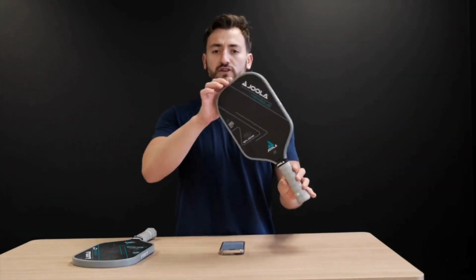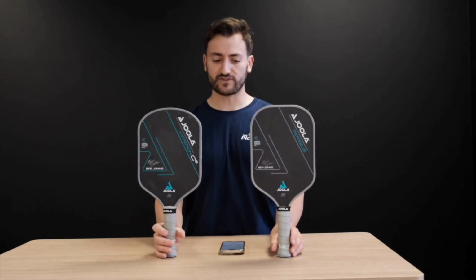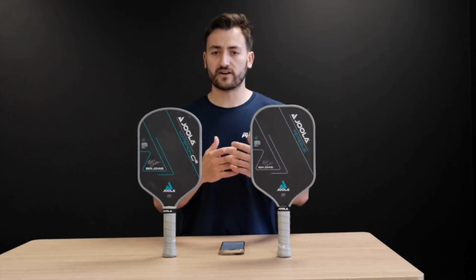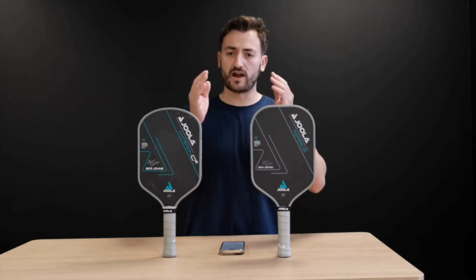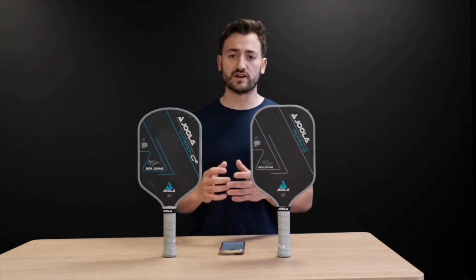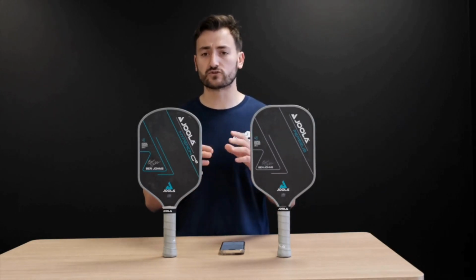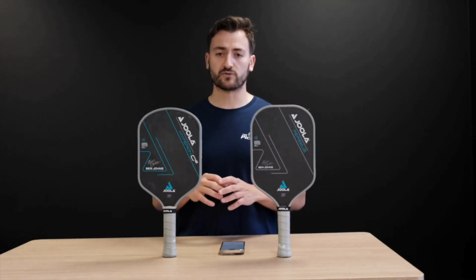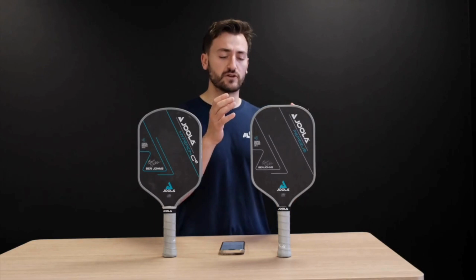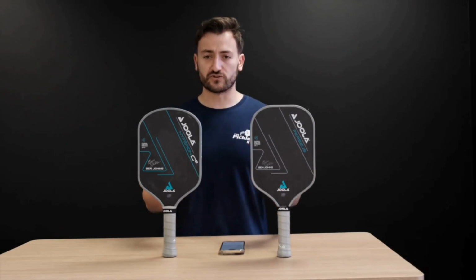So you may be able to tell through the camera, if I stand up the Perseus, and then you've got the C2 here, the main difference in both these paddles is the shape. With the Perseus, you've got a more standardized paddle shape. It's really got a squarer, boxy feel on the sweet spot, whereas the Hyperion has got the flared design based on the really successful Hyperion C1, which is the first edition of the Hyperion, launched back in around 2021 or 22. It was probably one of the most popular paddles that they ever created. So they took it, redesigned it, and created this Hyperion C2 shape. And then you've got the Ben Johns Perseus, which was their newer shape as of last year, which was based on what Ben Johns wanted from a paddle.